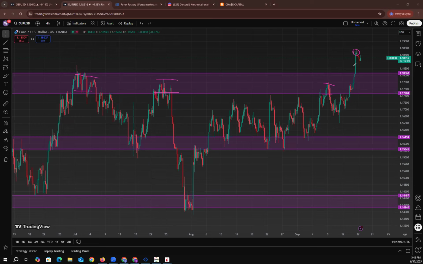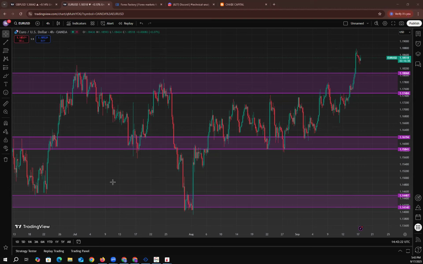Price has filled the range and we are now forming a new bullish range. With that bullish range definitely comes an expectation that you're going to see price rally higher. However, what I'm anticipating is a potential retest of the broken supply as a new demand before a potential continuation of the rally higher. Let's wait and see how price reacts to this.